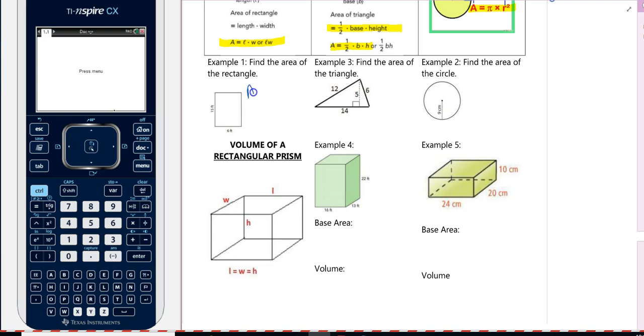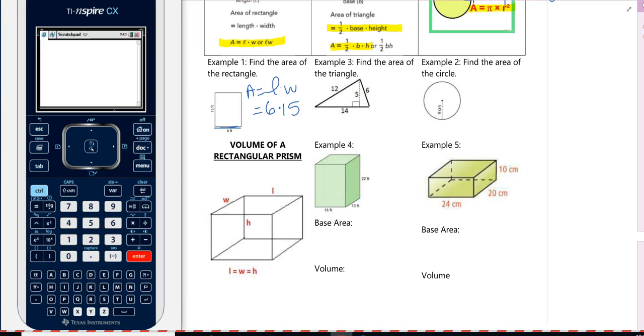Area of our rectangle is length times our width. So therefore one of our sides, our length, could be 6. Doesn't really matter which one you say is the length and width, because obviously you can rotate our figure. So as long as you're multiplying each side, you are multiplying the length and the width. So 6 times 15. If you need your calculator, you can go ahead and multiply there.